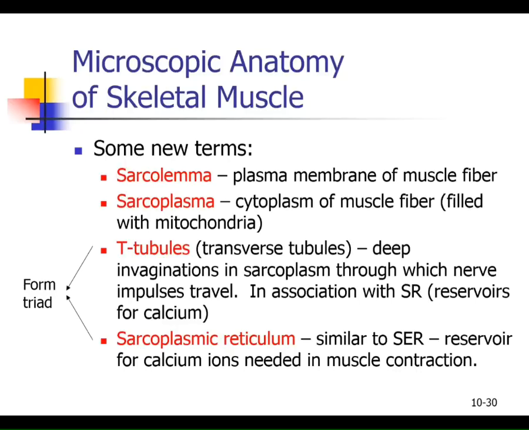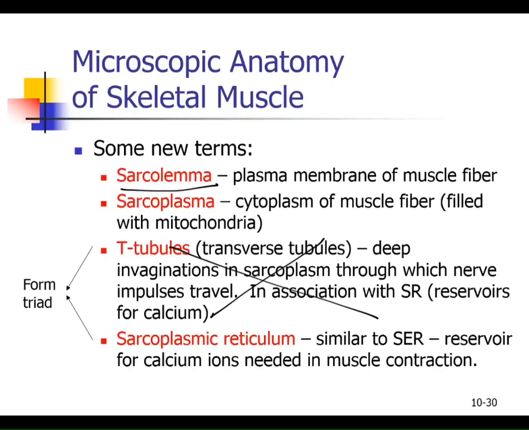Here are those terms, right? I pointed them to you already, so let's just make sure we see them, and actually I'm going to cross off a couple of these right now. So the sarcolemma, again, special name for the rind, the peel, the outer layer of a muscle cell. You would call it the plasma membrane of a muscle cell, sarcolemma. Sarcoplasm, just a specialized name for the cytoplasm of a muscle cell.